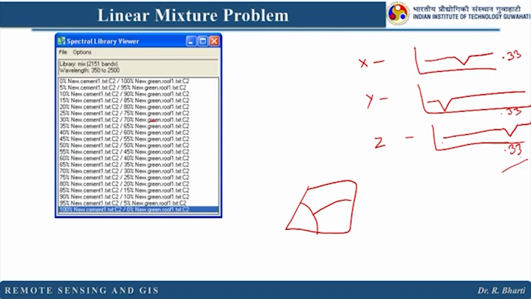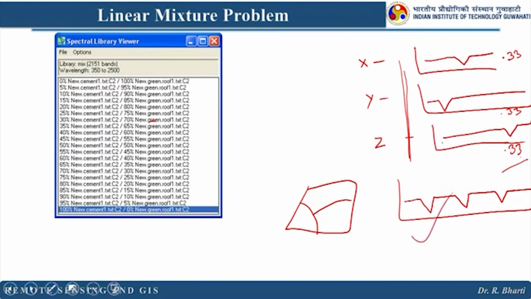So, now if you combine them with equal weightage, your resultant spectra will be like this, right. So, here using this spectral matching or linear spectral matching, you can match with the acquired image spectra, right.